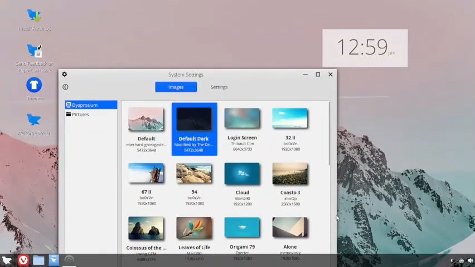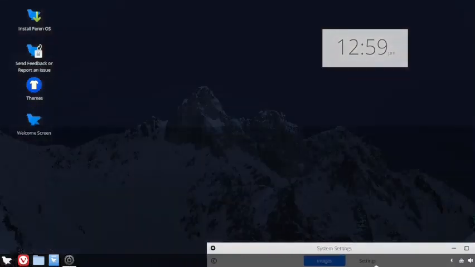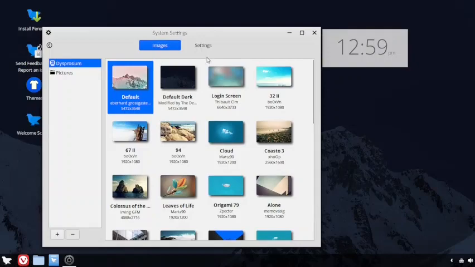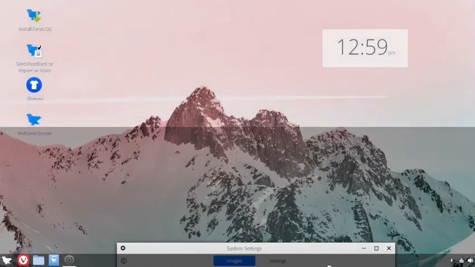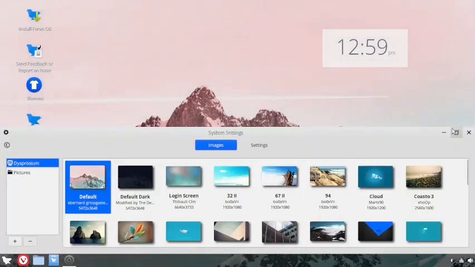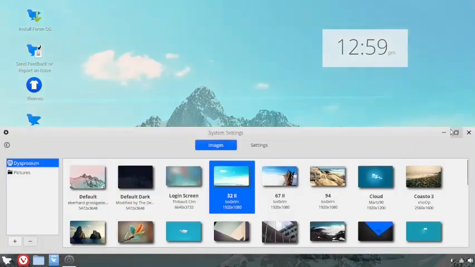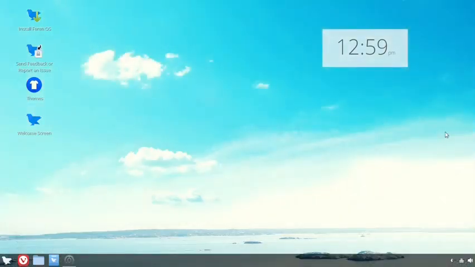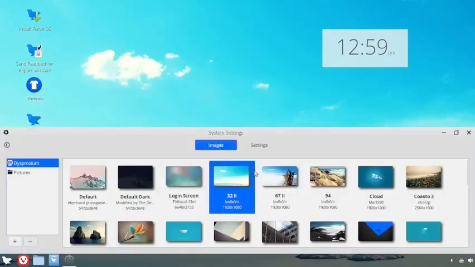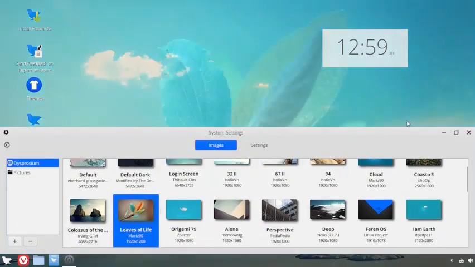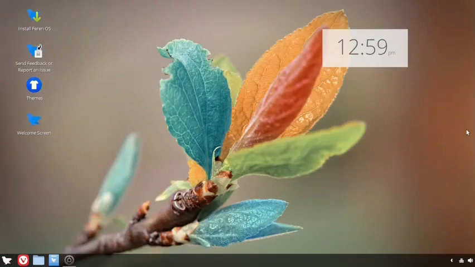So this is a dark wallpaper. You can see it looks great. This is the default wallpaper. This one also looks very nice. This is the most beautiful.